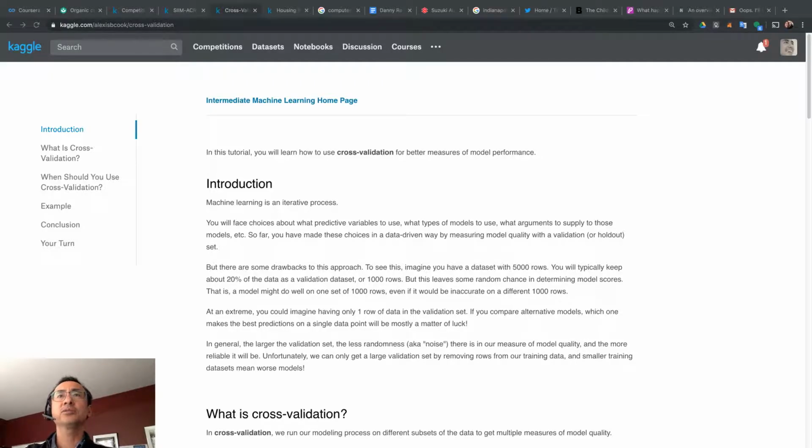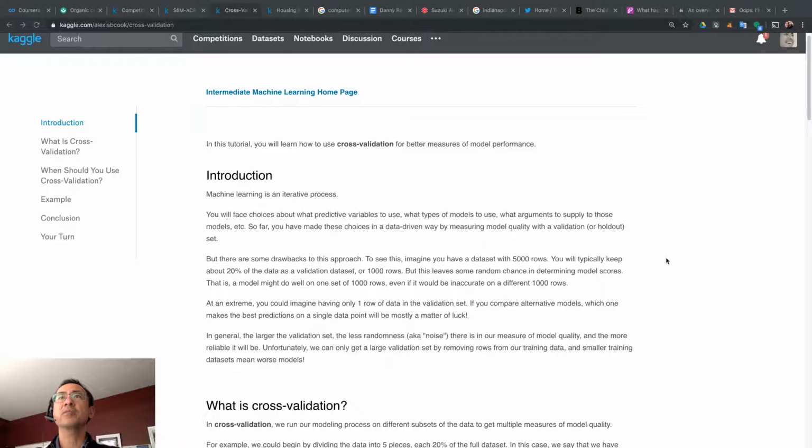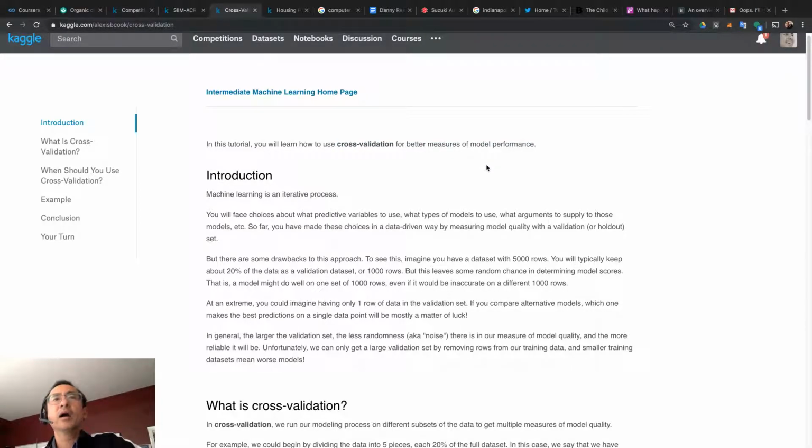We are going to discuss cross-validation. We're just going to read through and see if we can do the exercises, okay? We learned to use cross-validation to better measure our model performance. Remember, there's another technique to measure model performance, which is to divide the data set between training and validation, right? I think that's another way to further fine-tune how good our model is. But let's see what the differences or similarities are.